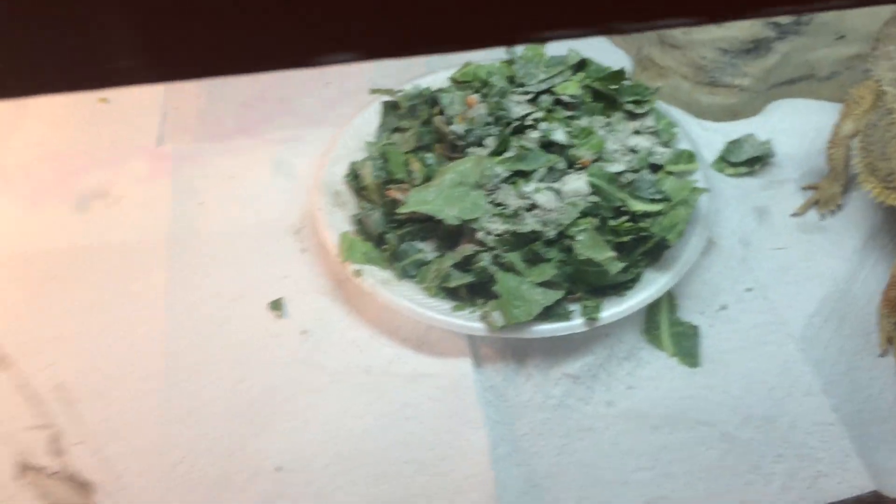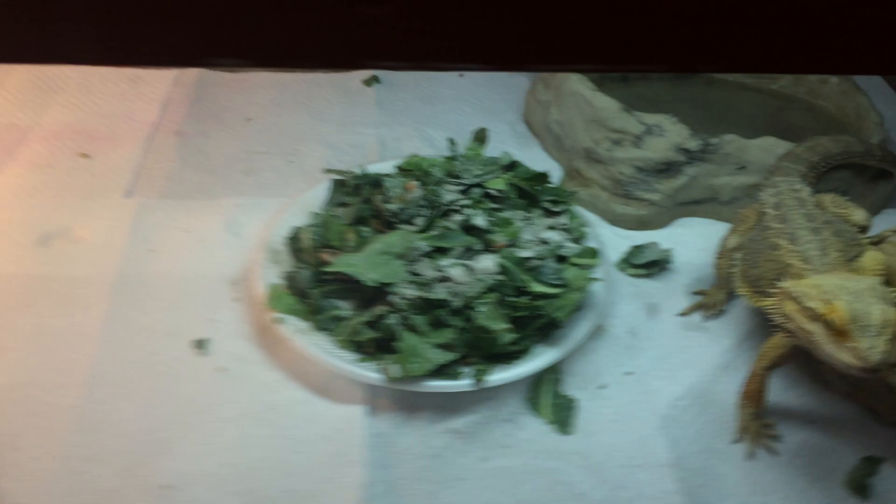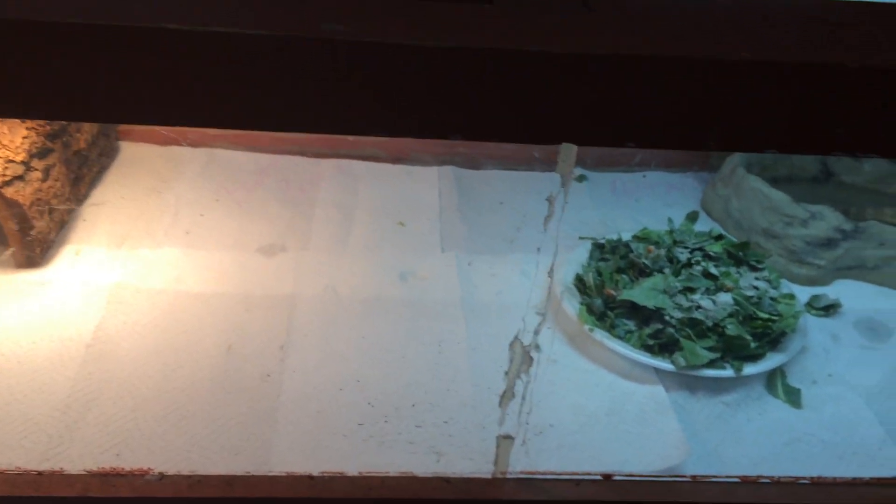I do not like sand, but I'm gonna have to use sand for my female. I'm probably gonna end up doing sand for the big guys when they're full grown. I'm against using sand completely, but until they're legitimately 100% full grown - basically like him - that is when it's actually okay to use sand. I'll take him out of his cage to feed him crickets. He'll eat his salad in his cage with sand, but a full grown male and female can easily digest sand. A baby, it'll just get impacted and die.